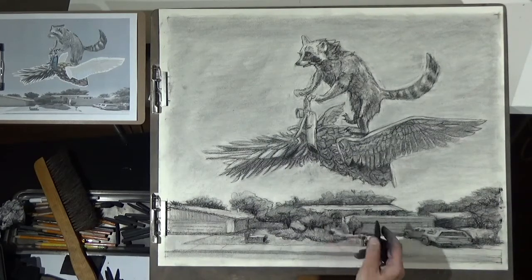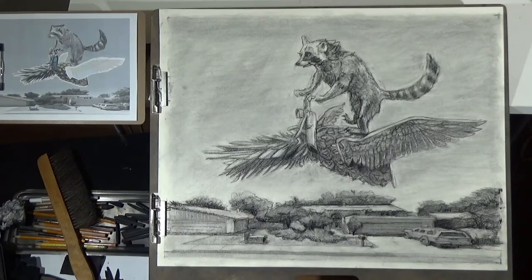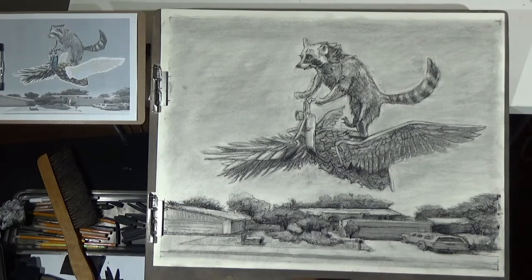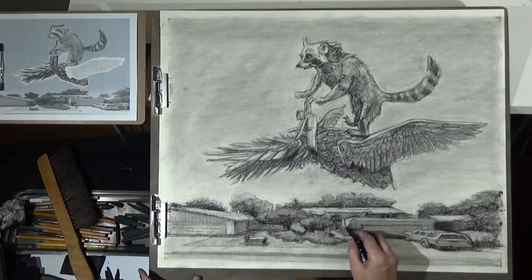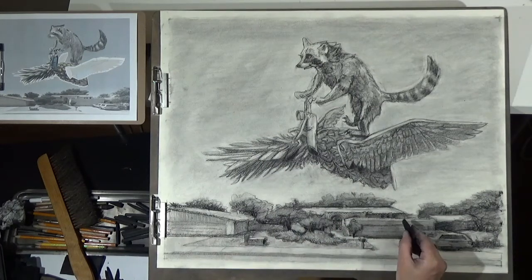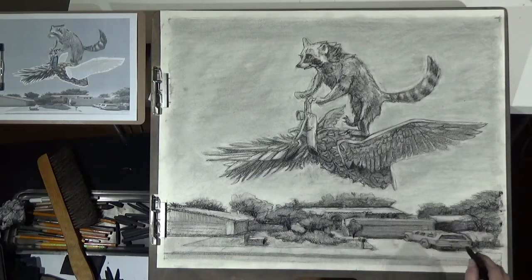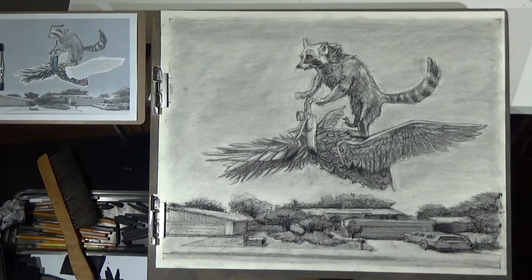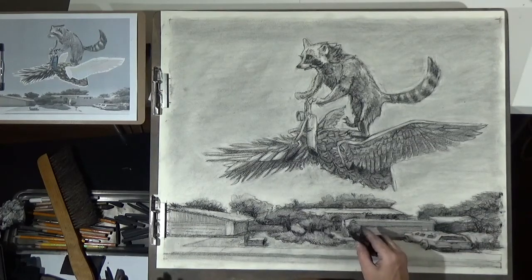Nice sharp edge on this charcoal. I may need to put another one on there, but I'm just using it very intuitively. I don't want to use it all over, but I can use it where I need to sharpen something or darken something. I even use it sometimes to work on the outlines of objects, because it really stands out against the other charcoal if you've set up the underlayers with the 6B and the Conti. I'm trying to sort of hint at things. Create a sense of space and depth.